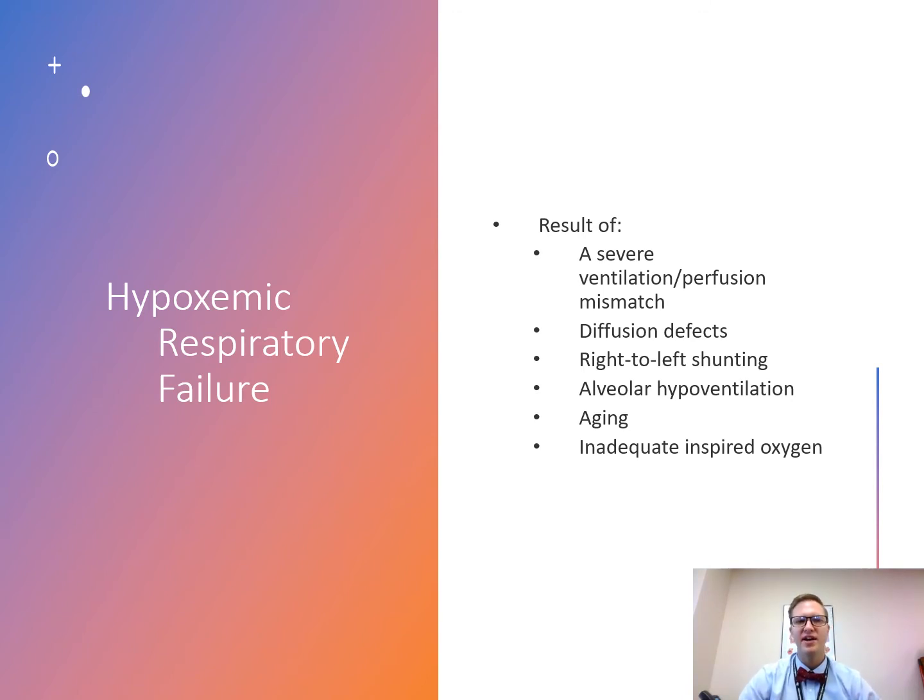Hypoxemic respiratory failure can be treated with supplemental oxygen. This is usually the first and simplest line of treatment. Hey, if someone's hypoxic, what are we going to give them? Let's start with nasal oxygen. Or if that's not working, especially if they're refractory to FiO2, which means we have an FiO2 of greater than 60% with a PO2 less than 60 millimeters of mercury, that usually means we might need pressure. That's the 60-60 rule. So we might need to put on some CPAP, continuous positive airway pressure, to stent open and allow for expansion of the lungs to help with diffusion pressure, pushing pressure across the AC membrane.